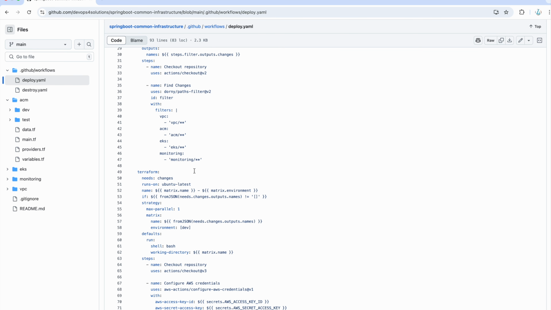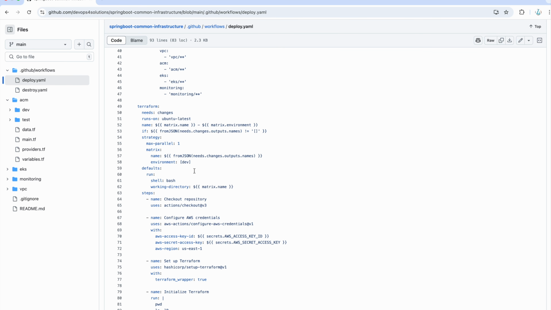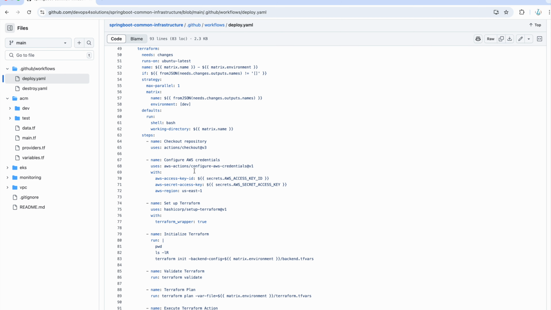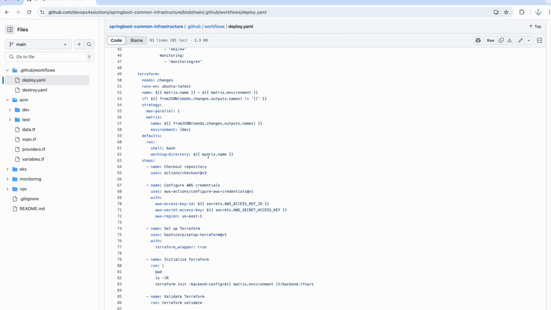Whenever you are ready with your next environment, in your matrix environment you just have to add multiple environments there. That is the only thing that you have to do. If your environment is in a different account, you might need to make a little bit more changes, but moreover, this code will work for multiple environments.